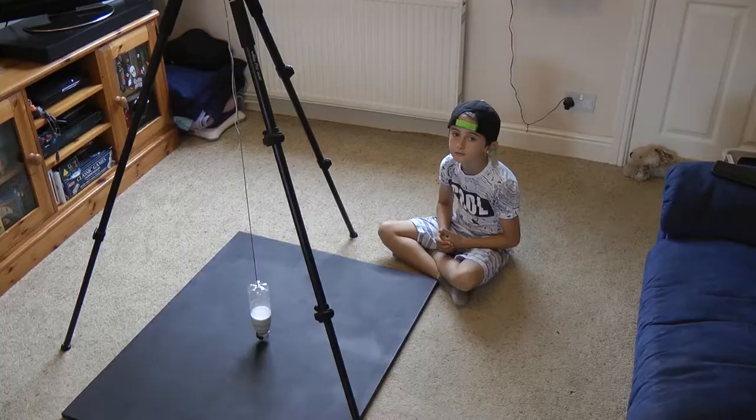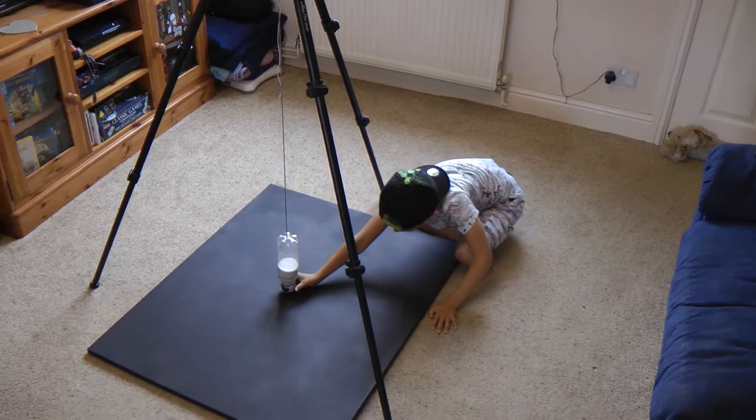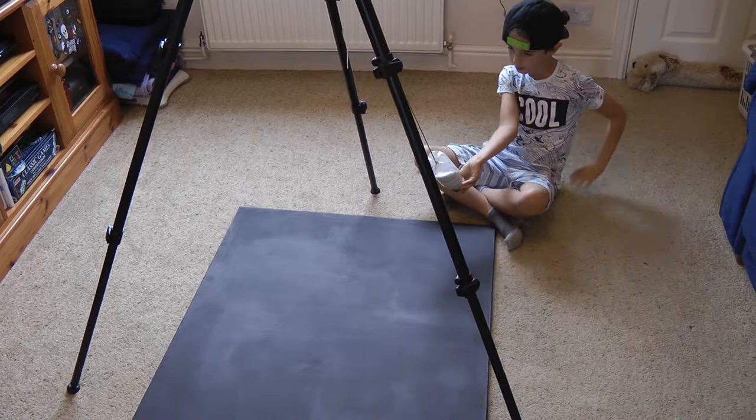Okay guys, it's my turn. We've tried a different method by making these strings like that. Two strings now. Okay, so guys, 3, 2, 1.